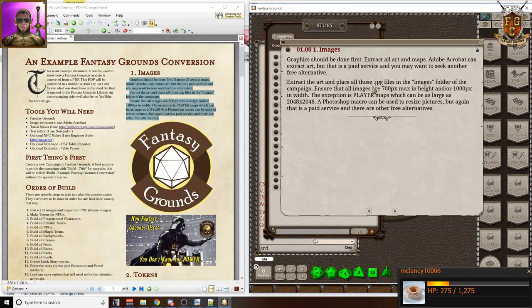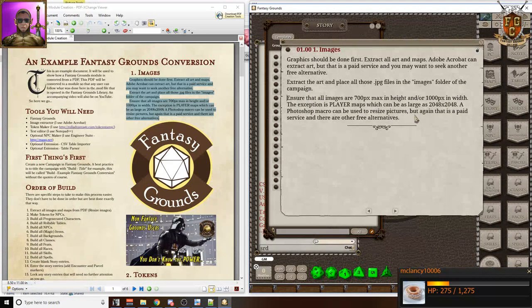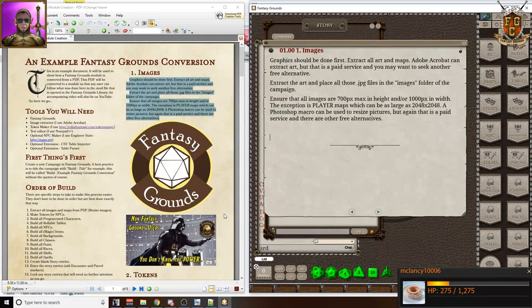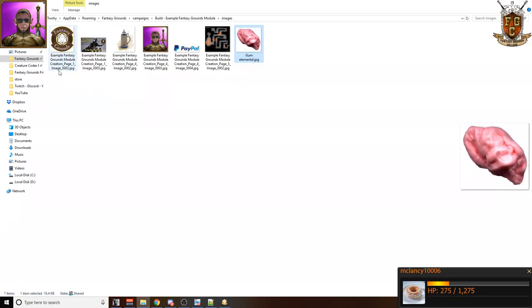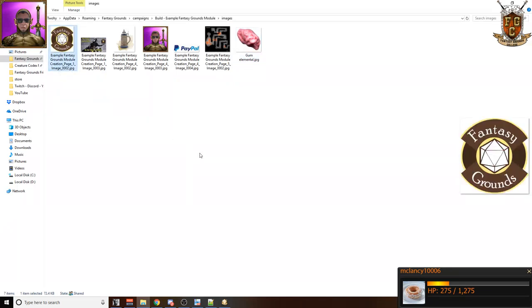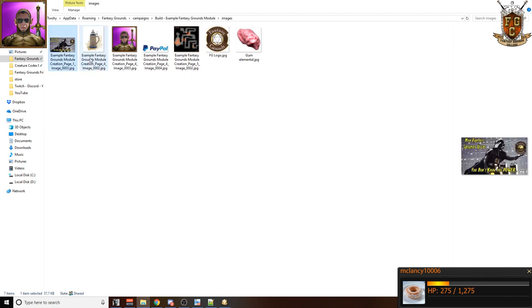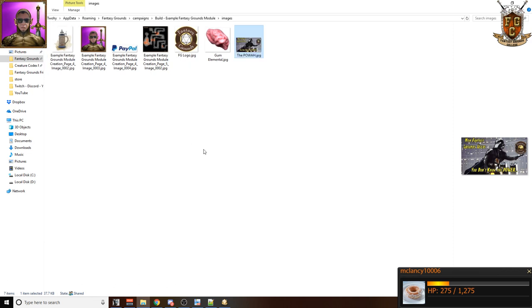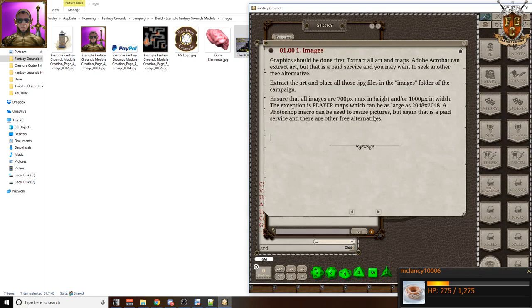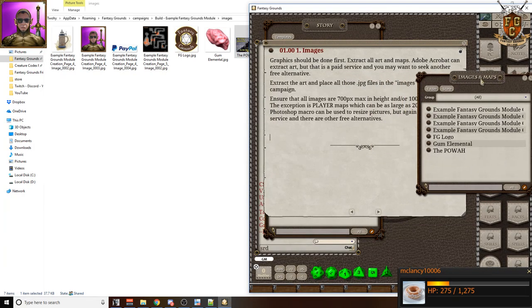And then I'm now going to put in two images, which I have to name. So I'm going to go back to this folder with the images, FG logo, I'm going to call that. And then the Darth Vader one, I'm just going to call that the Powa, because I think that's what the meme was when we created it. So once I've changed those names, they will show up here. FG logo, boom. The Powa, boom.